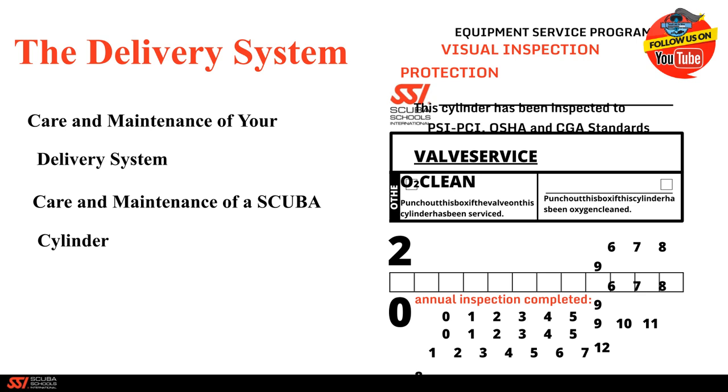So you need to be able to care for and maintain your delivery system. With your regulators, those need to go into your local dive shop once a year, have them looked at, have them serviced. Same thing with your SCUBA cylinders. There's a variety of different types of maintenance that have to go on when it comes to your SCUBA cylinders. Sometimes it's just a visual inspection. Sometimes it's a hydrostatic test. Those are not things that you can do yourself.